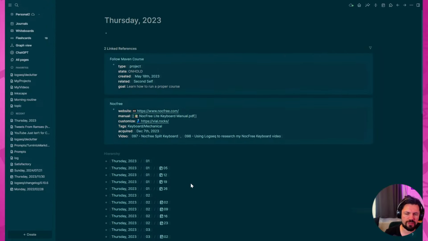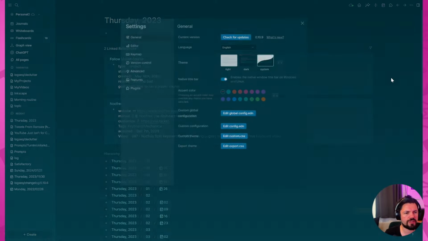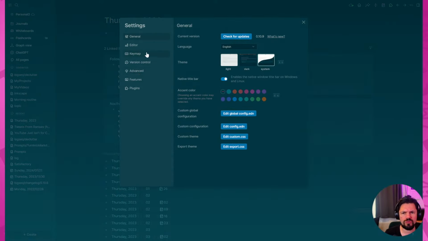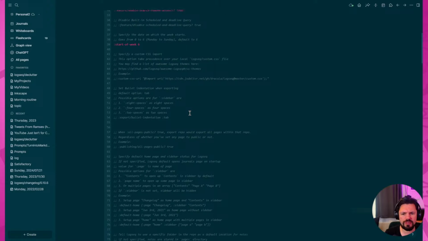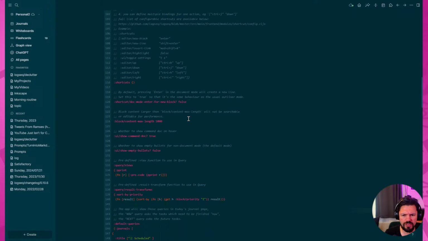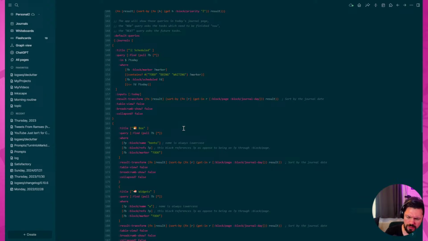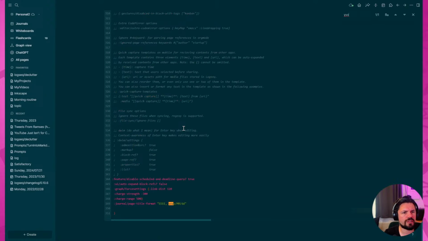I'm going to have to dig into this one because I think it's part of the formatting that I used. So if I go to config, and then we have to scroll down a bit. This part's hard to read, so I'll copy paste it once I get to it. I'm just going to see if I can find it. Yeah, journal page title format that I used. And so the original idea here is to use this with the slashes to get a nice, easy to browse through structure. That was the original idea. And then I ruined it by putting the day in front of it.